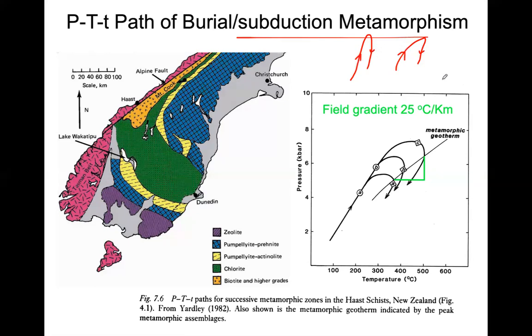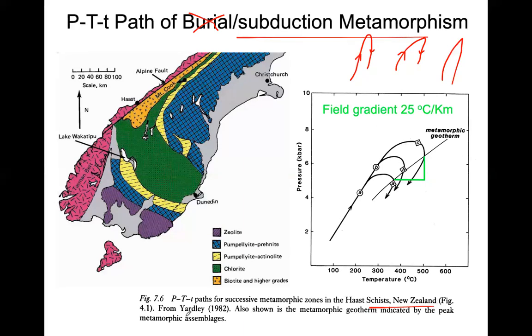Sometimes because of their very narrow shape, it indicates a hairpin, right? So this burial or subduction type, I think it should be subduction, not burial, because burial can be there for the collision also, right? So it should be a subduction metamorphism. Because of this shape, it's called hairpin type metamorphism also, right? Hairpin type means increase in pressure more than the temperature, right? Mostly. So some regions in New Zealand are showing this.